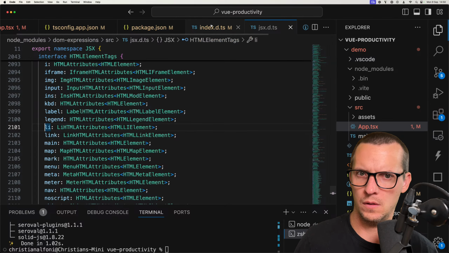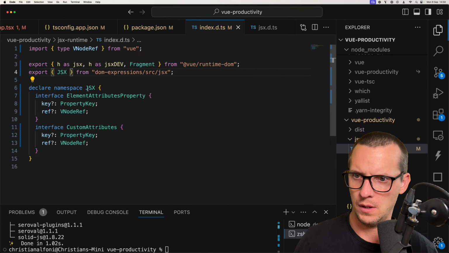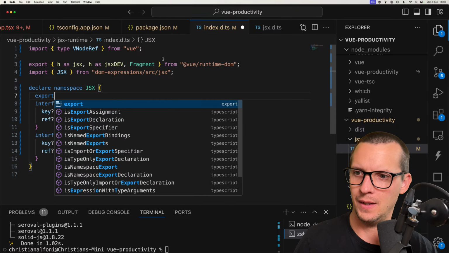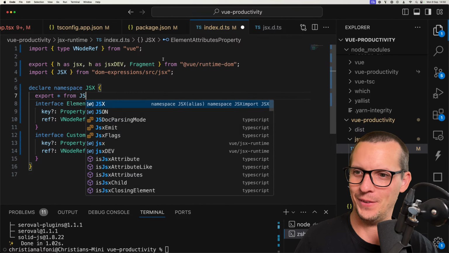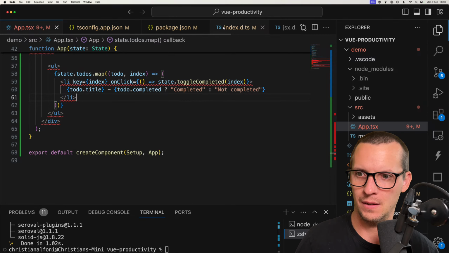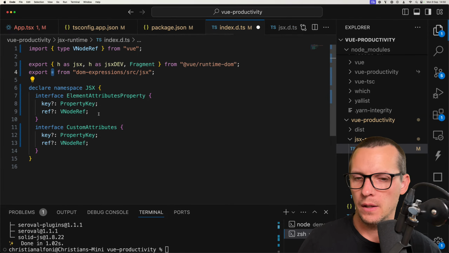So I have the clear namespace. Can I do import and then export star from... No, that doesn't work. That's not valid syntax, is it? No. This should work. Why doesn't it work?